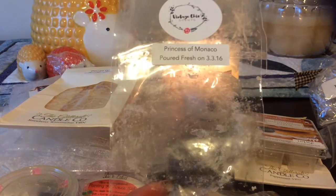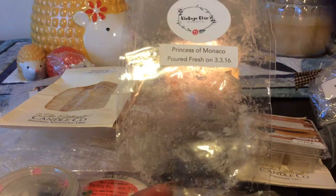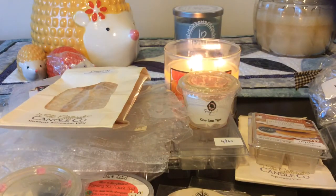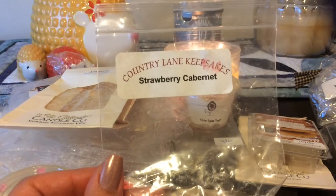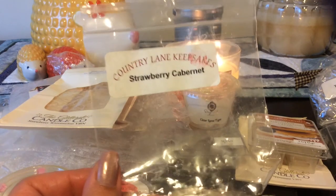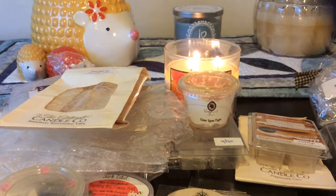Princess of Monaco. This is a really good lemon curd. Is it like lemon curd and marshmallow or something like that? Love, love, love it. That is a repurchase for me from VCS always. I had a sample from Country Lane Keepsakes in Strawberry Cabernet. This smelled more grapey to me than strawberry, so it's not a scent I would repurchase. It performed well, I just didn't care for it.